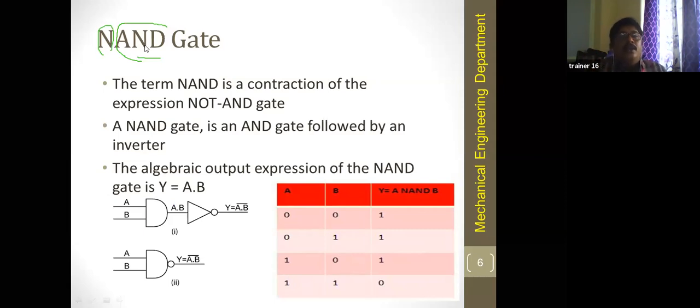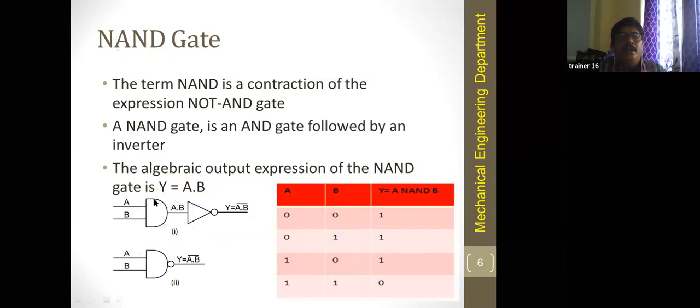But now here, NAND gate means AND gate and NOT gate. See here, this is a NOT gate, all of you know, and this is an AND gate. So the combined symbol of the NAND gate is this. This is the AND gate and this circle belongs to the NAND gate. We can also write this symbol, no problem, so both are the same. Now it is clear.